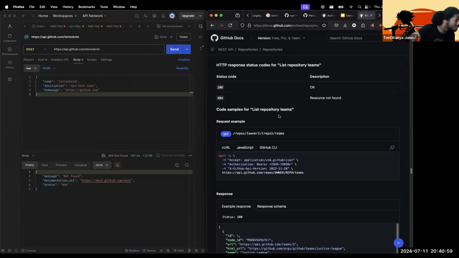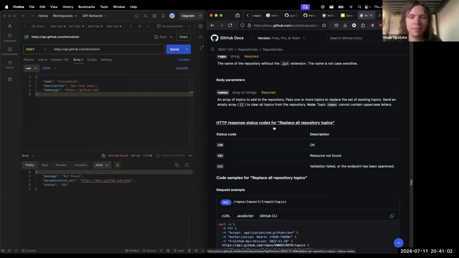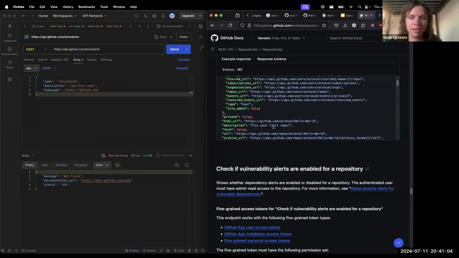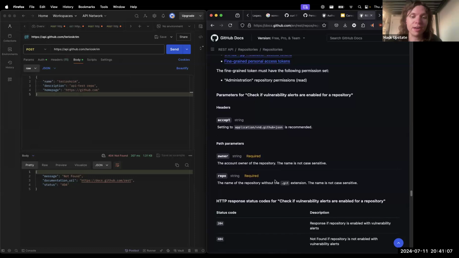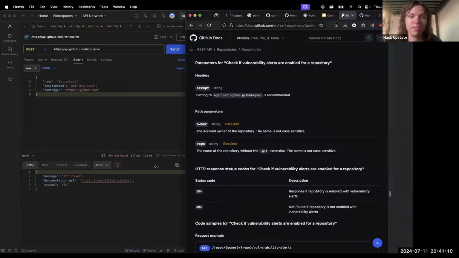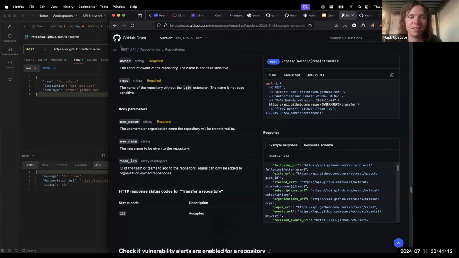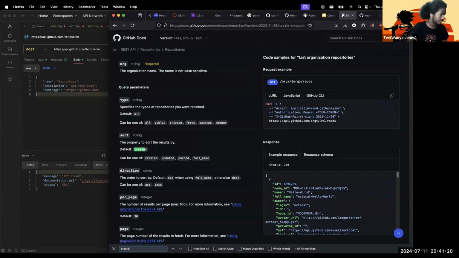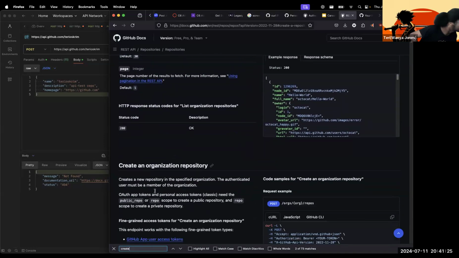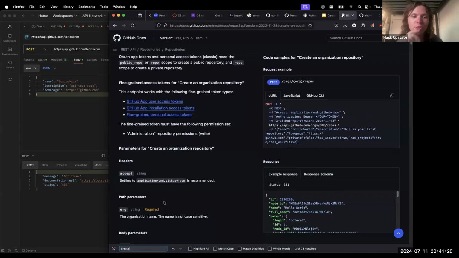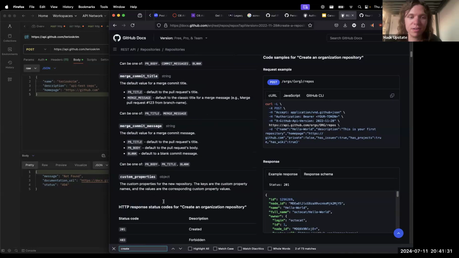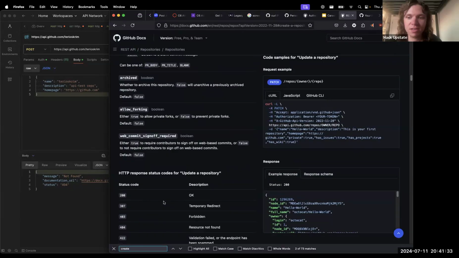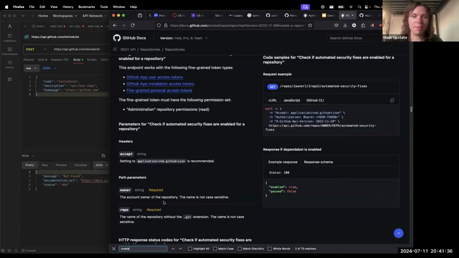Down, but I think you want to go further down. Further down. Yep. What I did to find it in the first place is I hit Command F and just searched for create. It's probably going to be pretty much at the very bottom of the page, I would imagine. It was near the very bottom of that list.